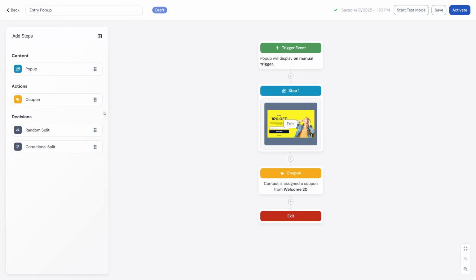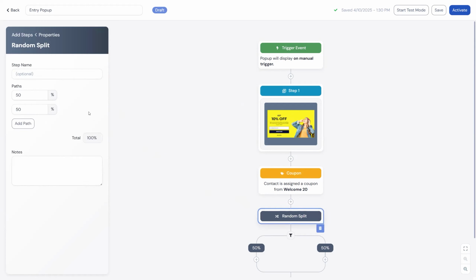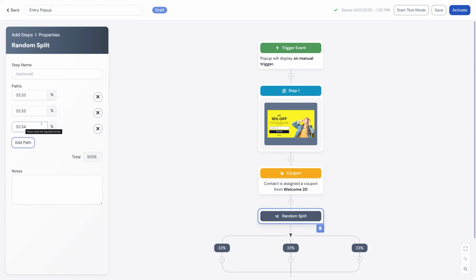So another item in here to talk about briefly is random splits. This is a very simplistic, purely random pathing tool. So you can do things like 50-50 splits. You can add additional paths, define all of these percentages individually, as long as they total 100.